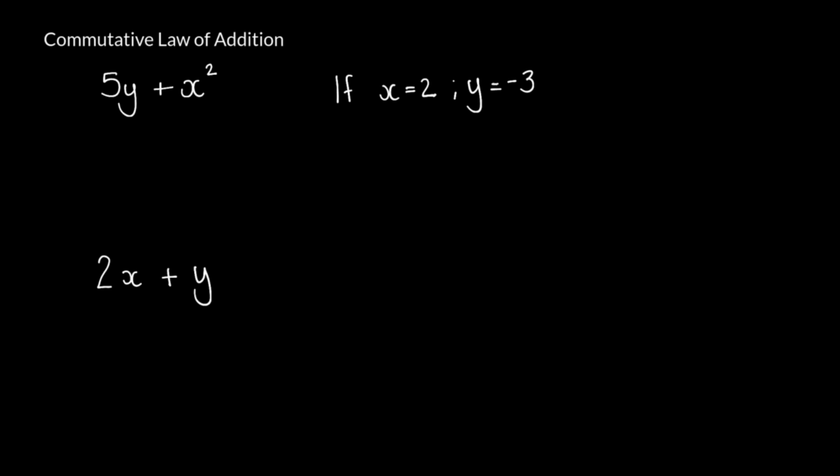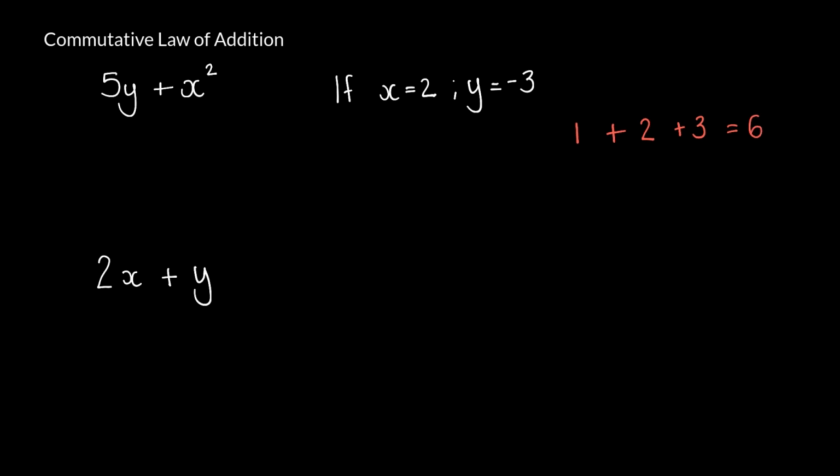So we're just going to be looking at the commutative law of addition in this video. And we just need to remember a couple of things when we're looking at this. The commutative law says that if I have the numbers 1 plus 2, we can even say plus 3, it doesn't really matter what order I add them in. They should give me exactly the same answer. I know if I add 1 plus 2 plus 3, that's going to give me 6.